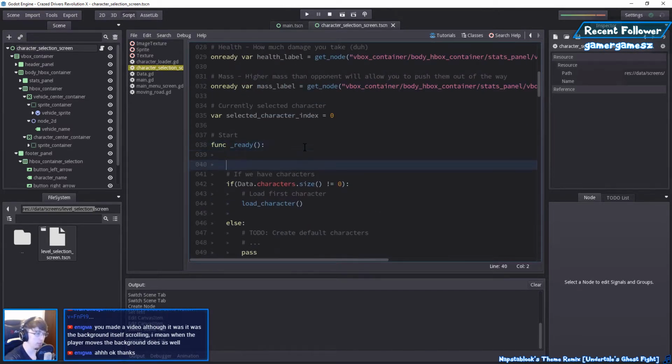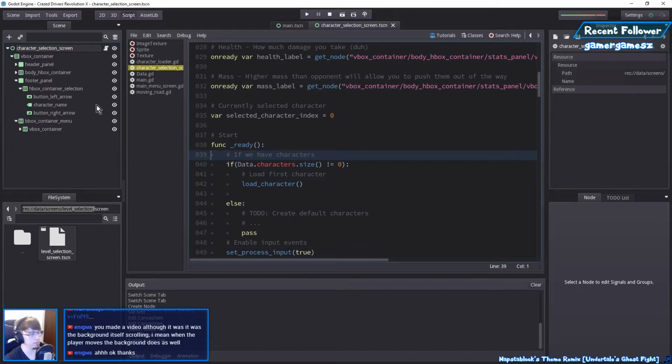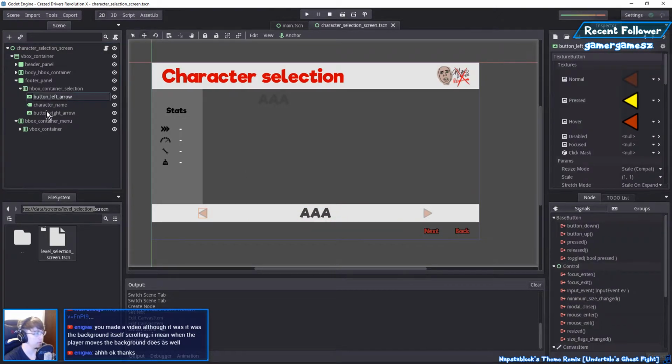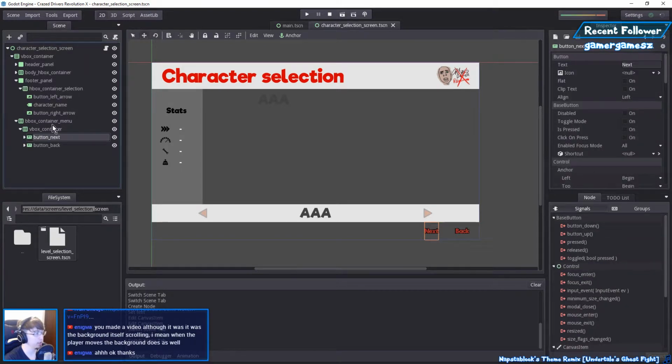We also need to set up connections here. How is that done, you ask? Well, we need to get the buttons first. You know what? Let's do it from the editor. Yeah, fine. The only reason I want to do that is because there's so many nodes here, it's a long tree, so let's just get that directly.